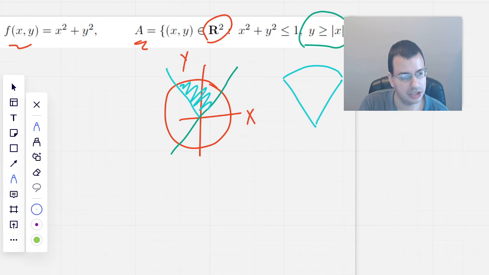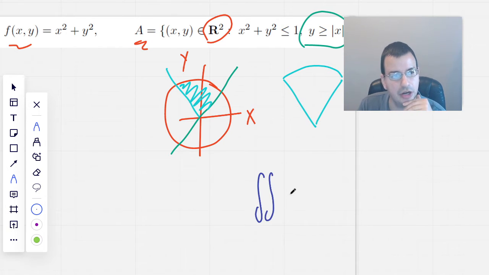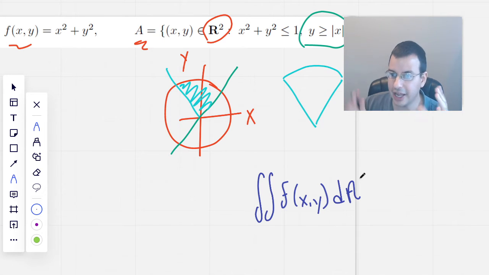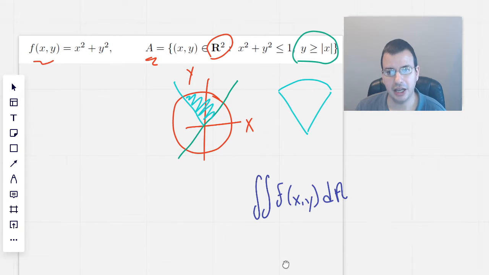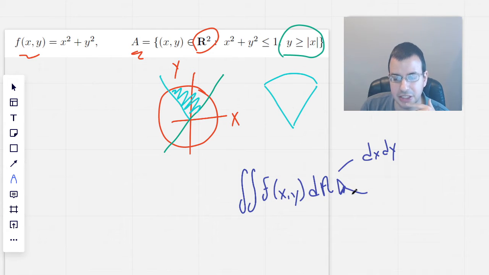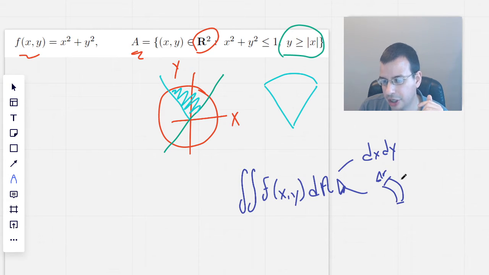So what we want to solve is, we'll do a double integral because it's an area, f of x, y, dA, where dA is just a derivative over area segments. Now we can look at area in different ways. We can do dx dy, which is going to make little squares. But in this case, it'd be easier to do polar coordinates, which will be little sections kind of like this, where we have a radius. This will be delta r, and it'll be over some delta theta.